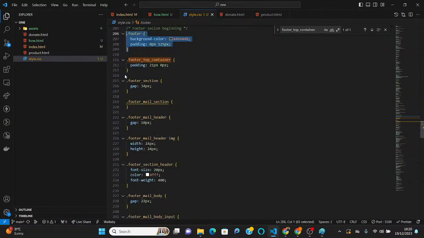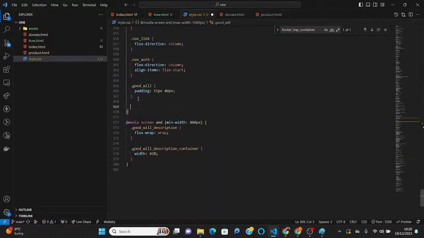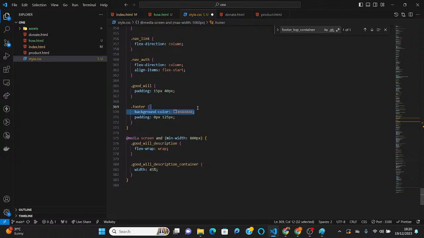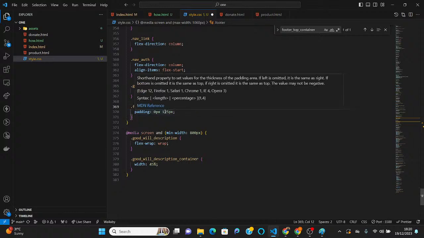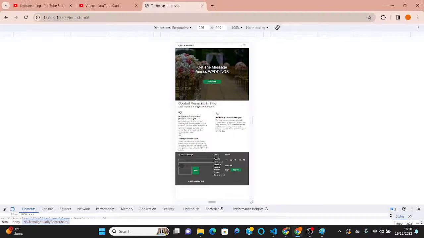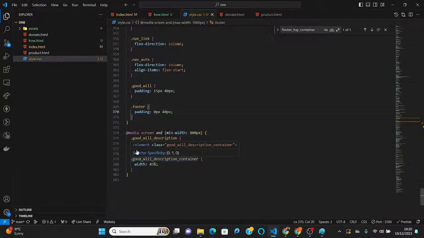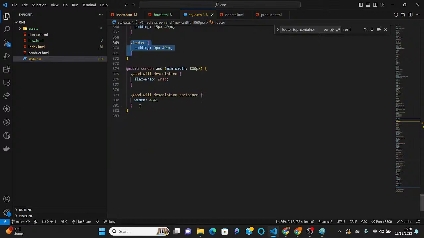So I want to start the footer section too at this point. So let's add it here. So once you get to that particular size, the footer will also turn to 40, padding left and right. That will look good everywhere. You can see it's not working properly the way it's supposed to work. Then let's also copy the footer and put it here. Not this footer aspect at this point.